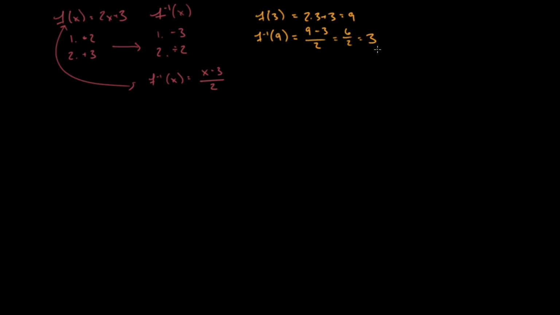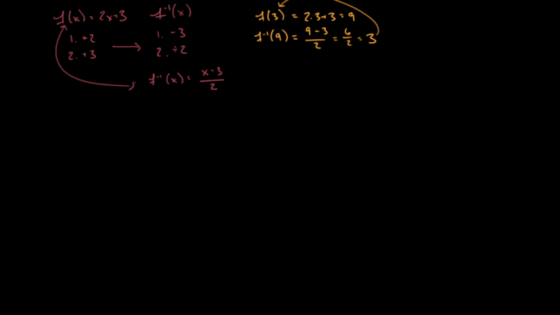So what I should get, and what I did get, is what I plugged into f of x before, because these are inverses of each other. It undoes the things that this function just did to it. So if I plugged in 3 and got out 9, I plug 9 into the inverse, I should get back out 3. And this should work for any values I plug in. If I plug in a number, get some output, I can take that output and put it into the inverse function and get the opposite of it.